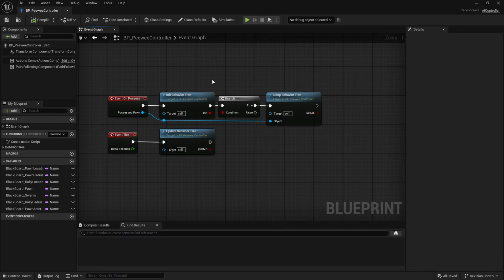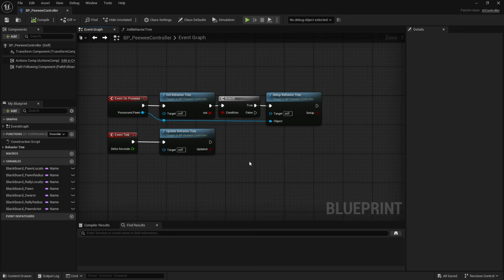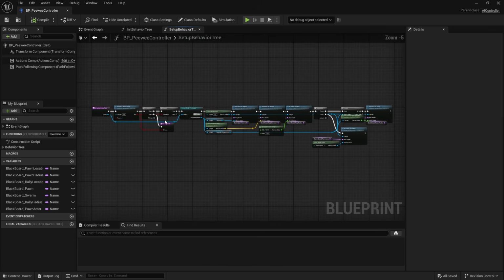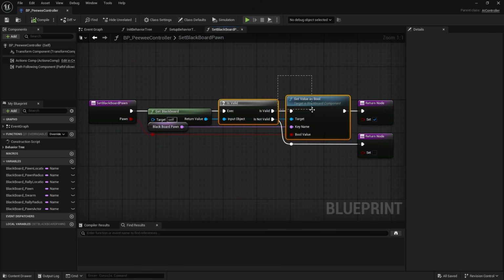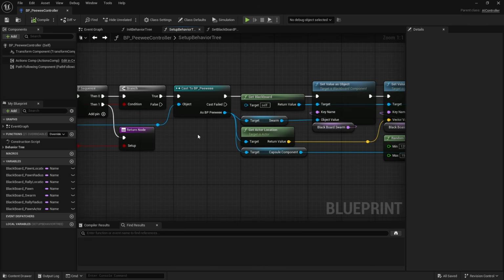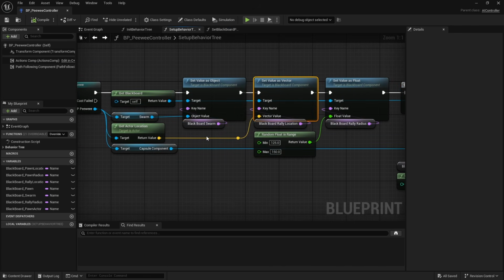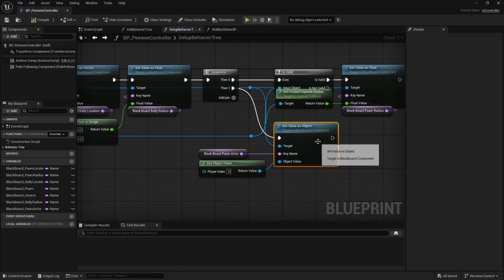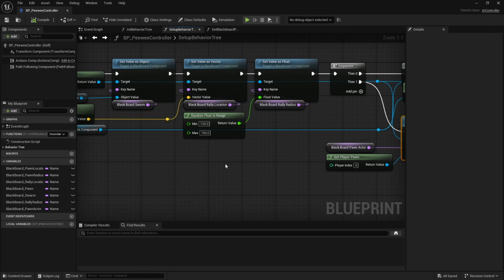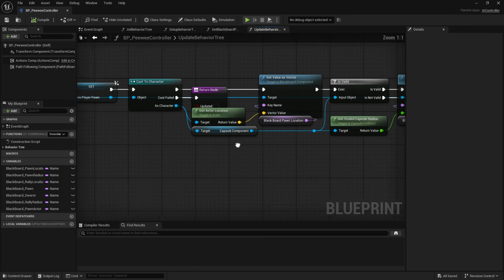In a nutshell, that means running the behavior tree when the character is possessed, and writing all the necessary initial data to the blackboard. For instance, this agent is meant to follow the pawn at first. Here I send a reference to the swarm system it should belong to, its initial spawn location, a reference to the pawn, and any other data that might be useful for building the behavior tree. The blackboard is also updated every tick to keep track of the pawn's current location.